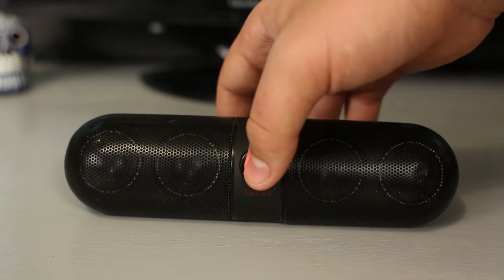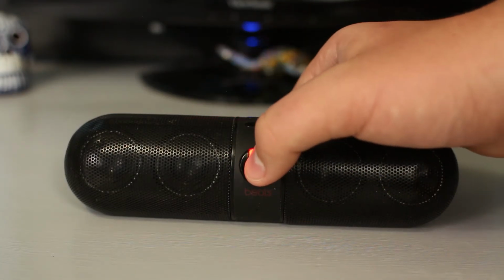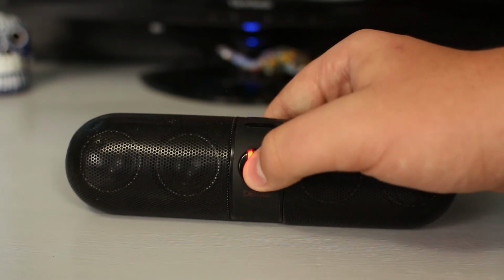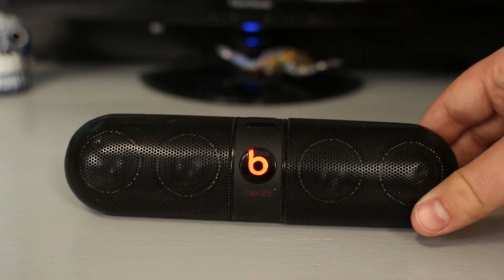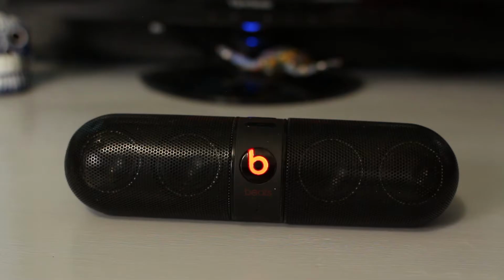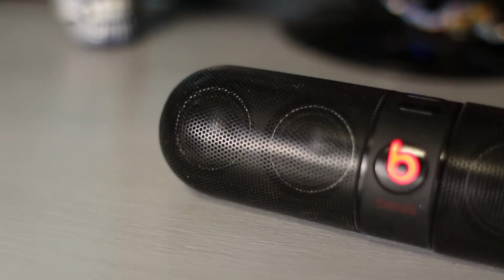If you press the Beats Pill button, it pauses it. And if you press it again once, it starts it up. But if you press it twice, it skips the next song. But you can't skip back because it wouldn't make sense.